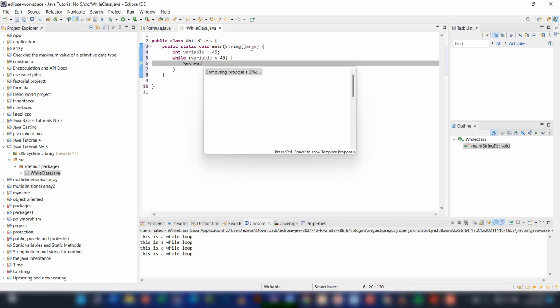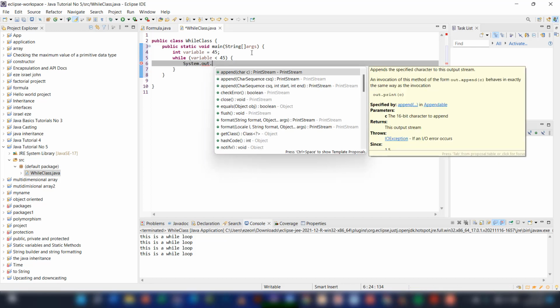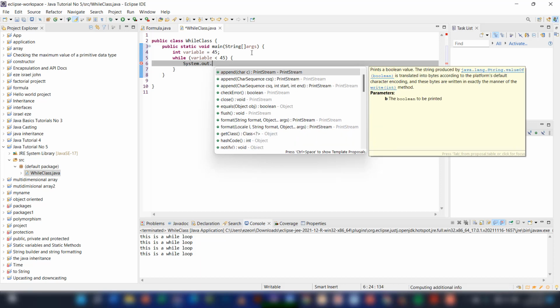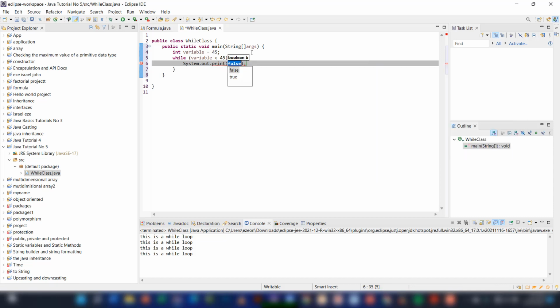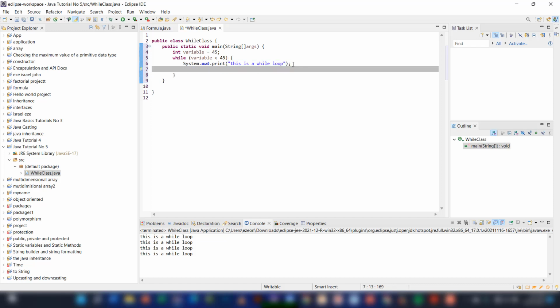we should print "this is a while loop", and we say variable equals variable plus 1.